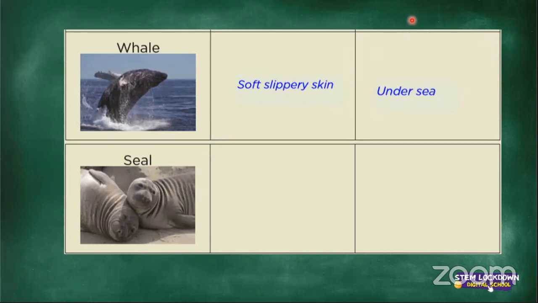This is quite an easy one, right? In the ocean, yes. And a seal, it doesn't seem like it. Maybe to you, it seems like the skin is smooth, but it is not. I think maybe just because we always see seals when they are wet, they actually have a thick, hairy skin. And you find them on the shoreline or near the ocean and in the sea. They also like to bask in the sun.